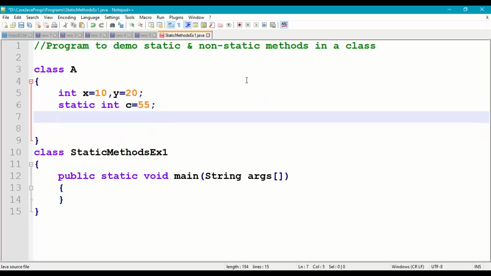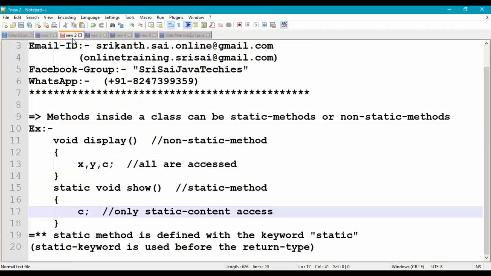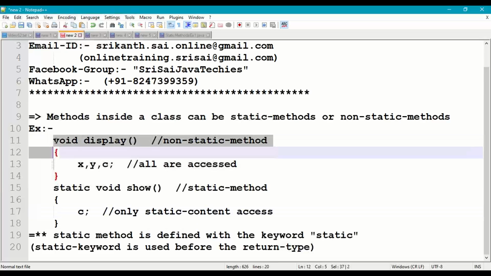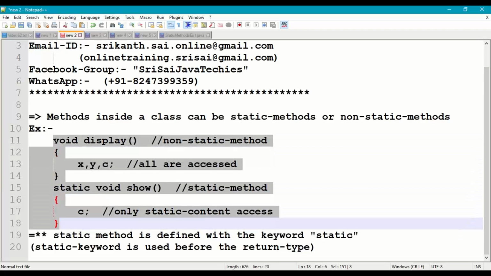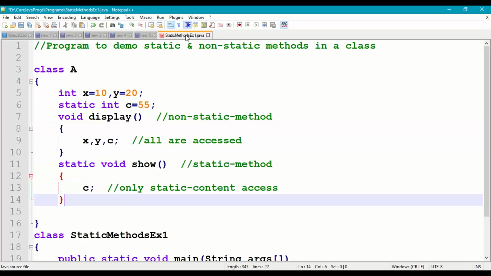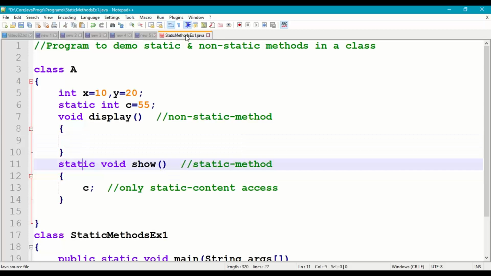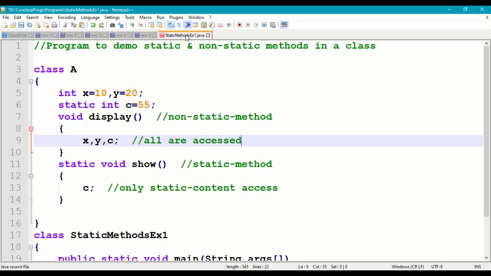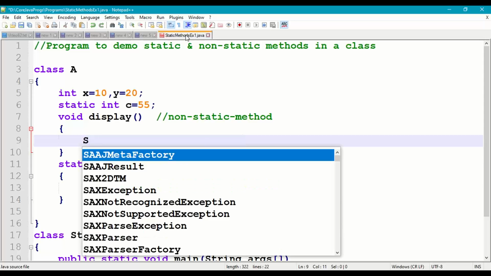We'll take one static method and one non-static method, the same example: void display and static void show. Inside the non-static method we can access x, y, c, so let us access that.